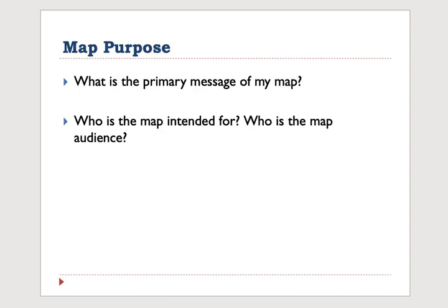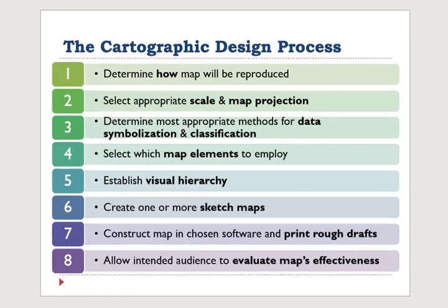So for our map purpose, what is the primary message of my map? Who is the map intended for? And who is the map audience? So you do have to take this into account when you are creating a map: what is your goal? What do you want your audience to know about your map?